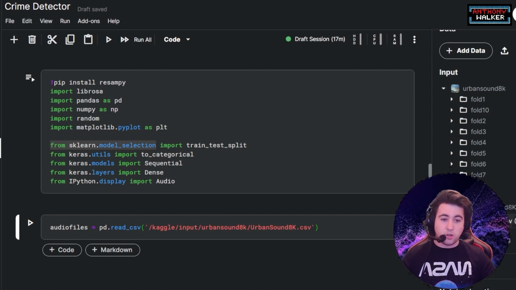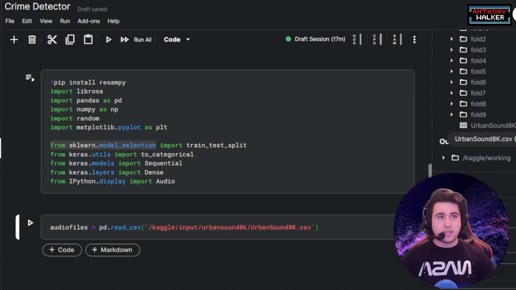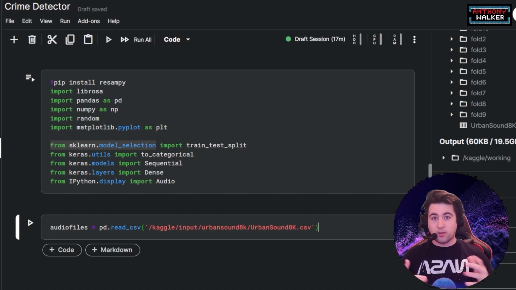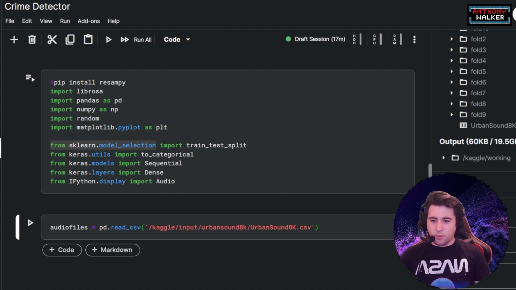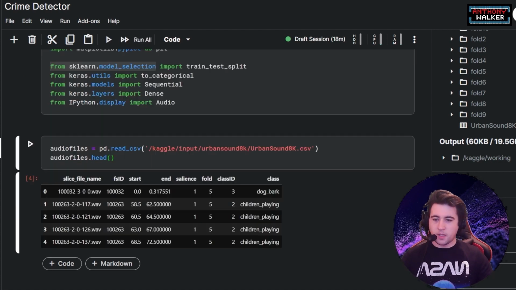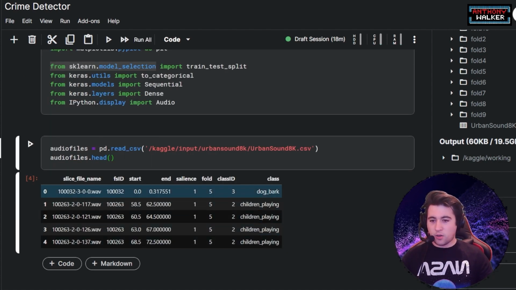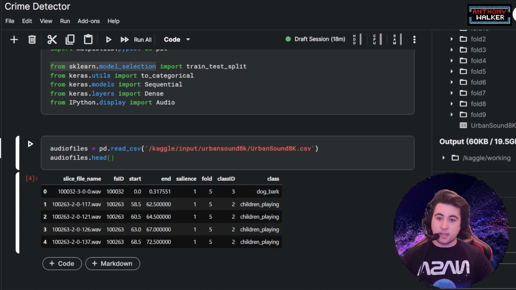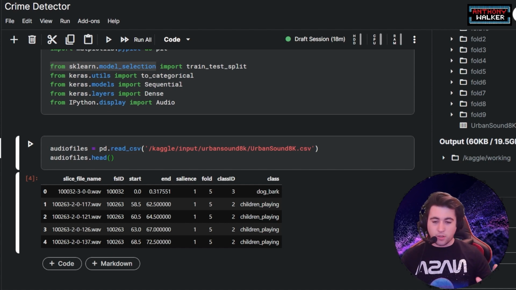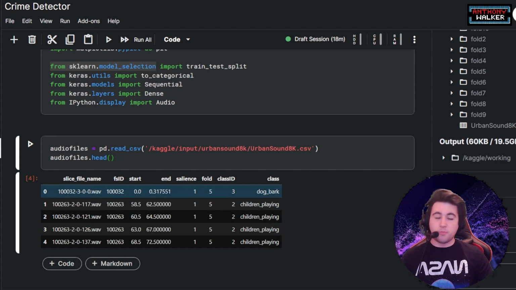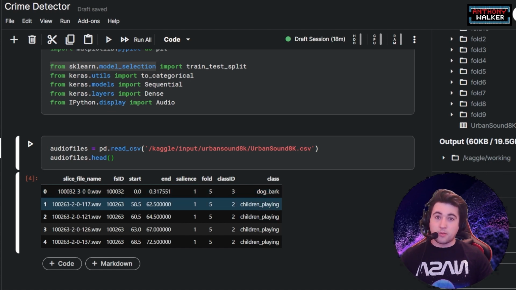For that purpose, we're going to look at the UrbanSound8K metadata file to let us know how many clips, what the classes are, have a look at the labels, and then see how we can read them in. If we run this function, then let's have a look at our metadata file. Let's take the head. You can see we've got a list of all the different WAV file names, some IDs, start and end times indicating the length of the clips, salience, which we're not going to use today, the different folds that they're in, so the different folders, the class IDs, so a numerical class identifier, which is helpful, we don't have to create that, and then the actual class name, so the sound itself.